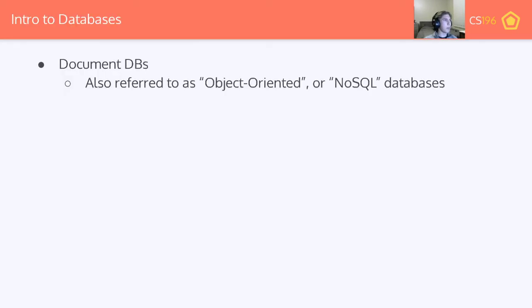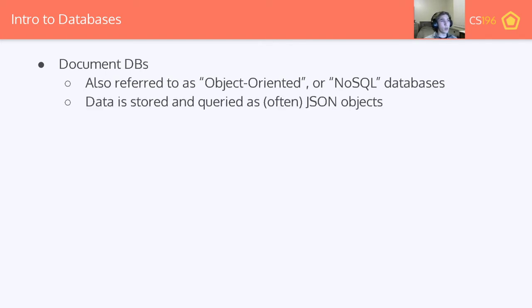So let's talk now about document databases. Document databases are also referred to as object-oriented or NoSQL databases. Technically, if you remember from yesterday, NoSQL just refers to the language, structured query language. So technically, NoSQL is any language or any database that doesn't use the structured query language format and uses maybe a different format. That being said, these are usually document databases that are NoSQL. And in practice, most people just refer to document databases as NoSQL databases or object-oriented databases or object databases or whatnot. The terminology here is not necessarily clear. It's not necessarily clean cut. A lot of people just call it whatever.